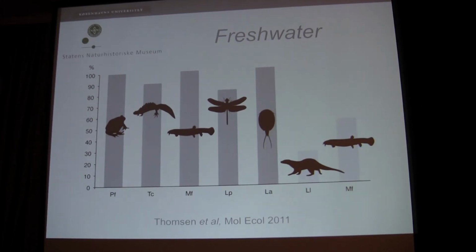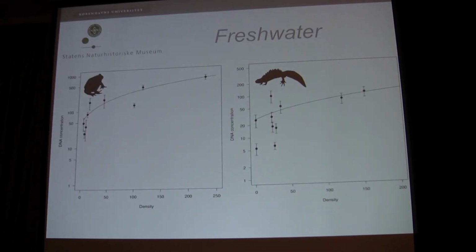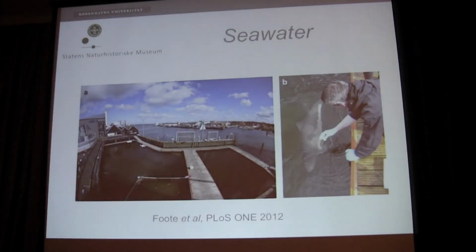And then these light gray ones are ponds where we think there might or might not be animals, and it turns out the DNA is often there. We also did experiments where we made fake ponds, and the level of DNA in the water correlates very nicely with the biomass of the animal there. So this is another way we can go out and survey what's in the water, and this method is actually working really remarkably well.